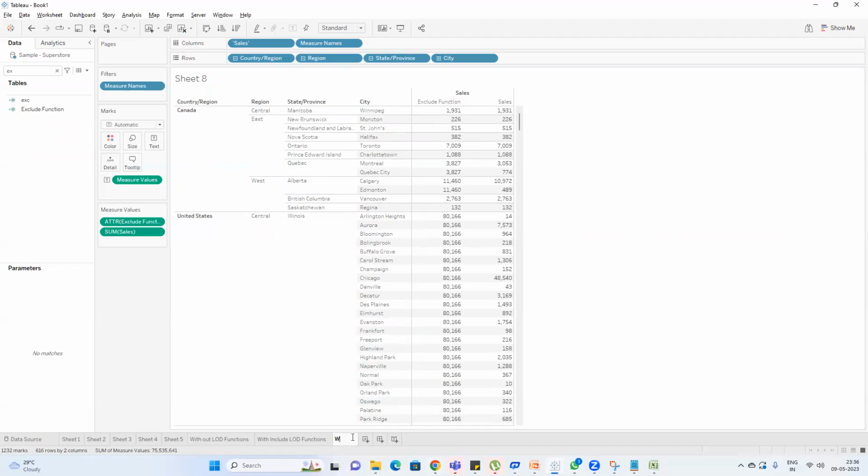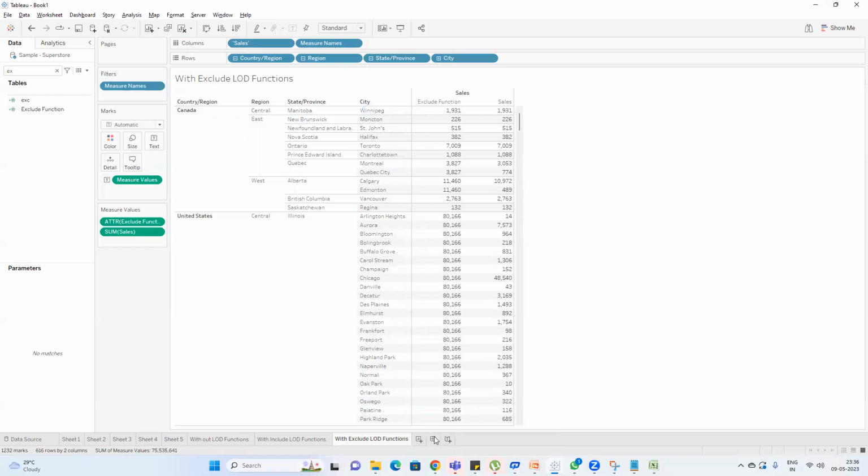This is with the exclude LOD function. We have removed city, which is there in the visual LOD. We have 4 columns, but in the calculation I want to remove the city column, so it has removed that city column.